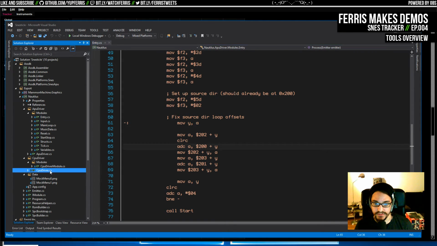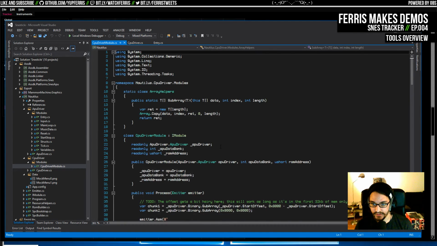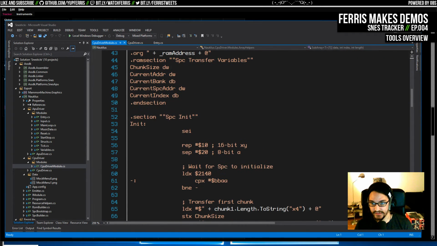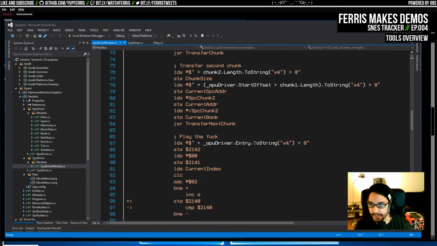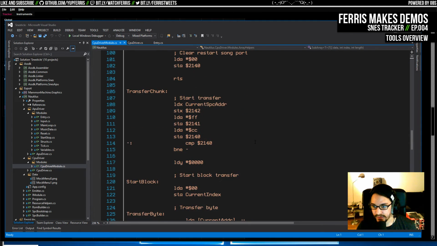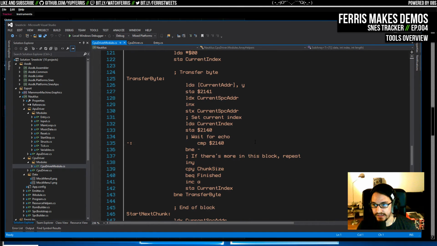There's also, of course, the CPU driver here, which is basically just going to load all of that into the audio unit and then start playing. Because this is for demos so far, we don't handle anything like restarting the song or playing back samples in addition to playing the songs. It's just load the song, which is baked in: I assemble the song with the replayer data all into one binary, and that goes in the demo. This code will just load all of that into the audio unit and let it do its thing, and that's it.